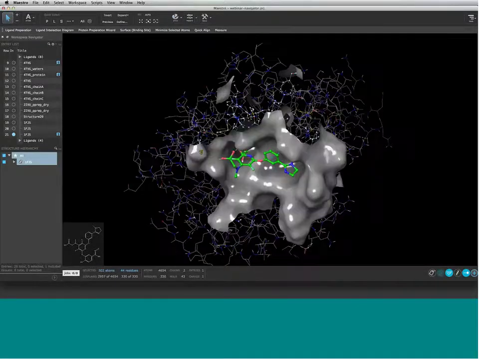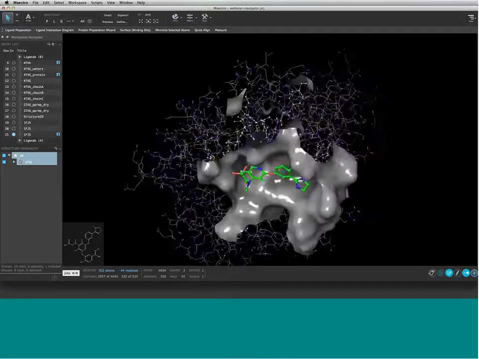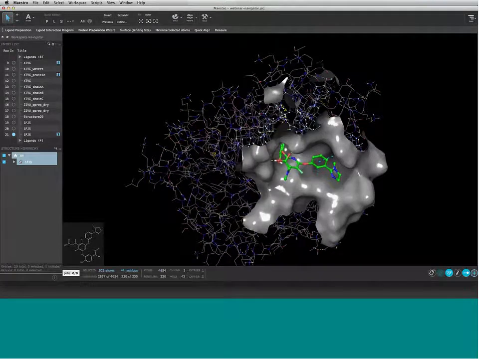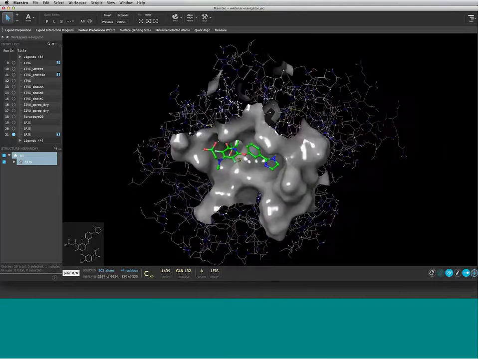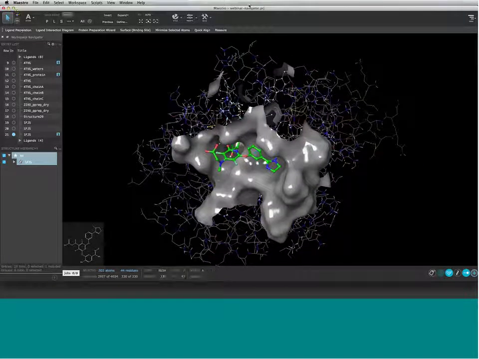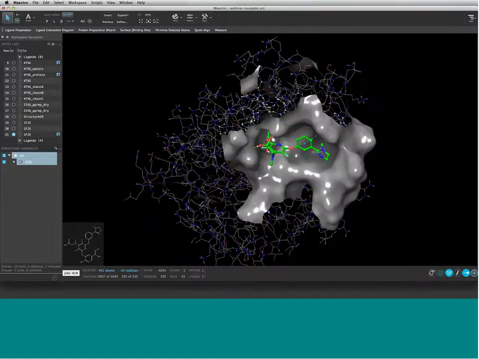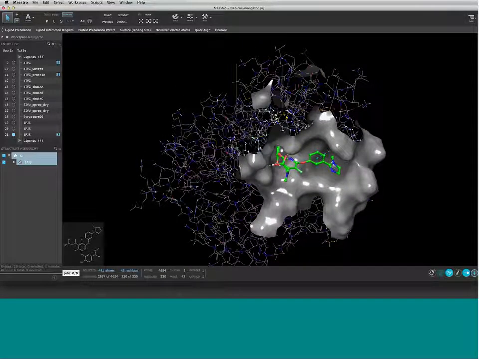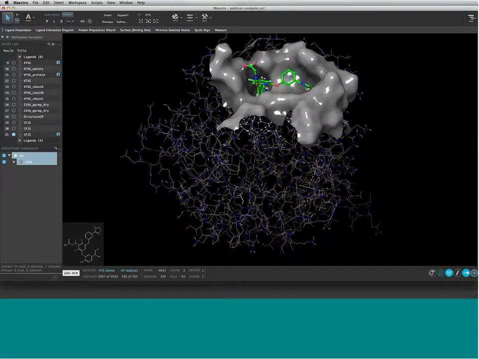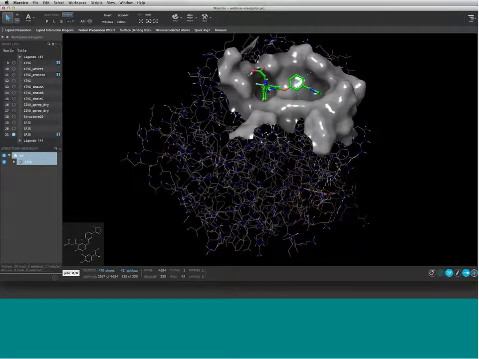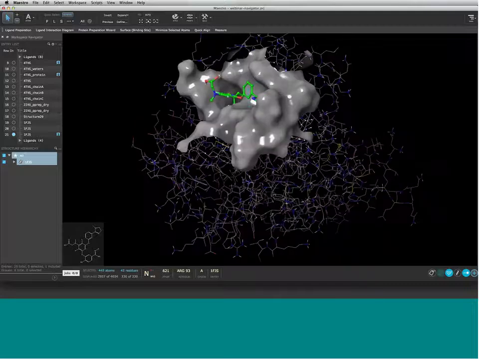Now, if you look at this surface, it has a very nice pocket, but it also has some debris out here that you probably didn't want in your surface, especially if you're going to take a screenshot or use it in a presentation. So you can go into subtractive picking mode. In this case, you could double click this to get rid of that whole residue, but it doesn't look that useful. With some of these others, you might just want to marquee across the area where the surface is and clean up a little bit of this surface, without potentially adding to the selection by using your control character.